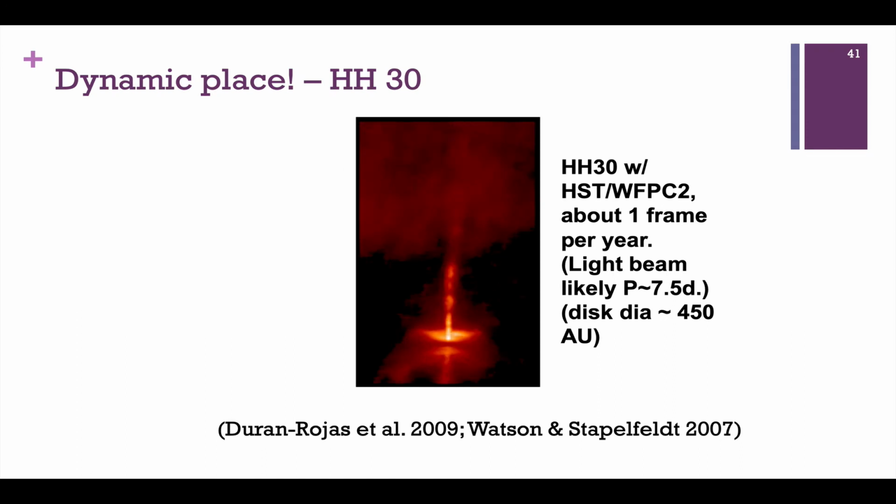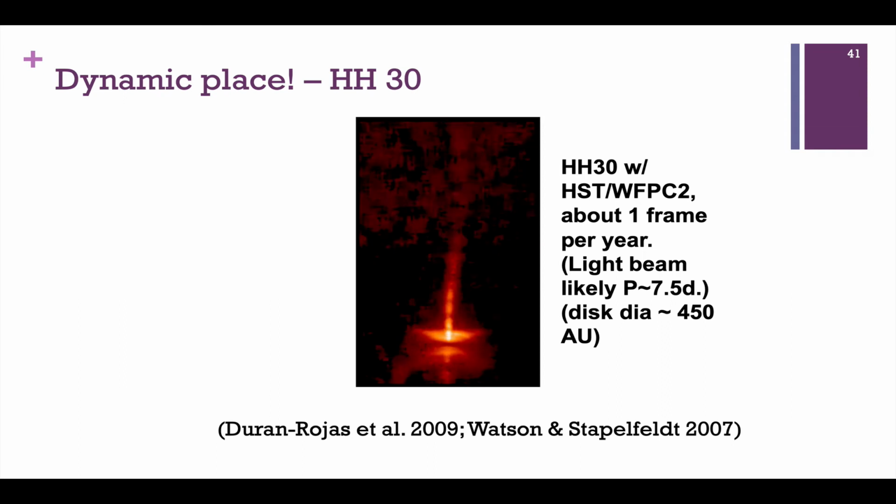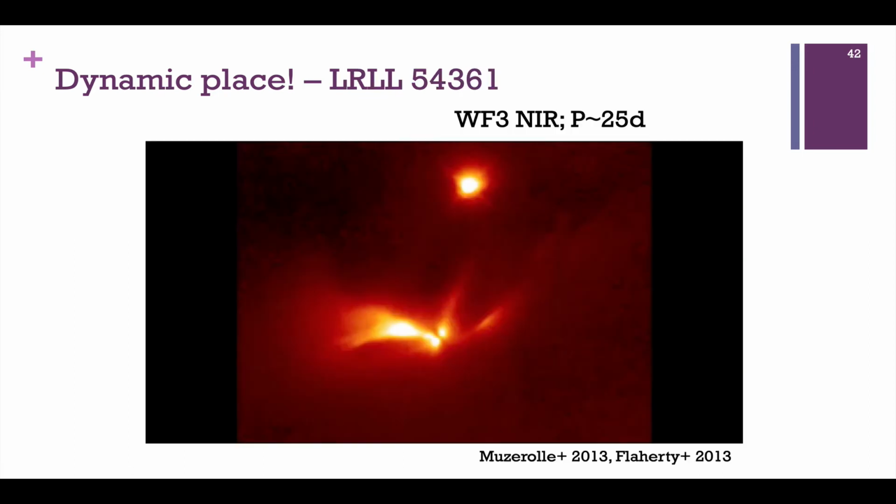So this is data from HST of a nearly edge-on disk. And you can see that there's a jet coming off this star. And you can see the disk is flared. And if you look closely, you can see there's a bright part of the disk. That's probably because there's an accretion spot that's rotating on that star, and we're getting scattered light from that hot spot off the flare of the disk.